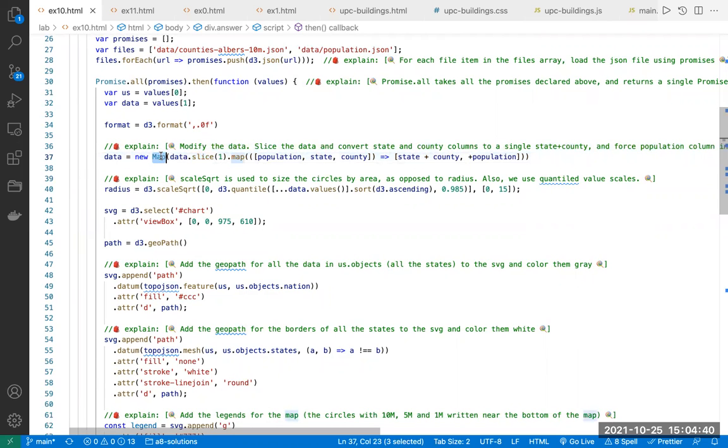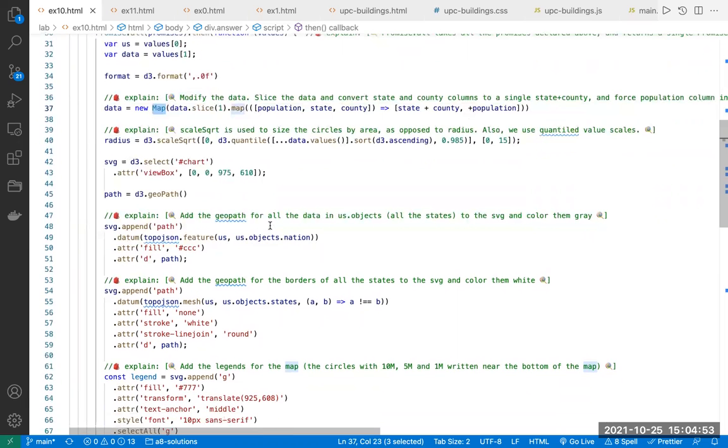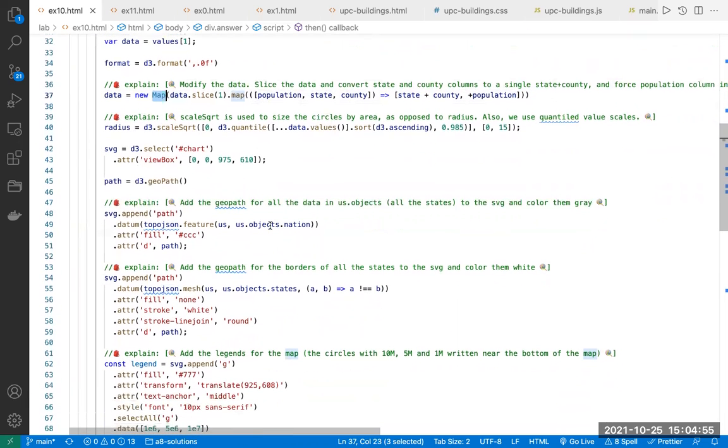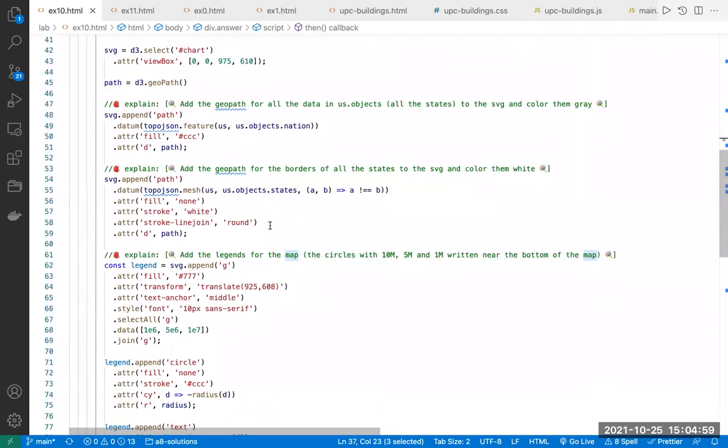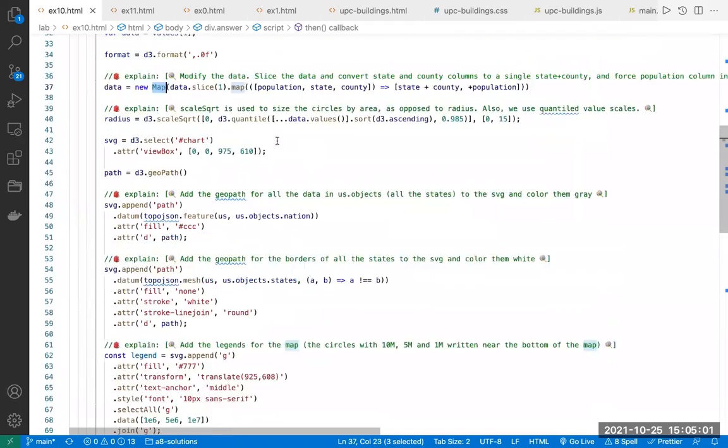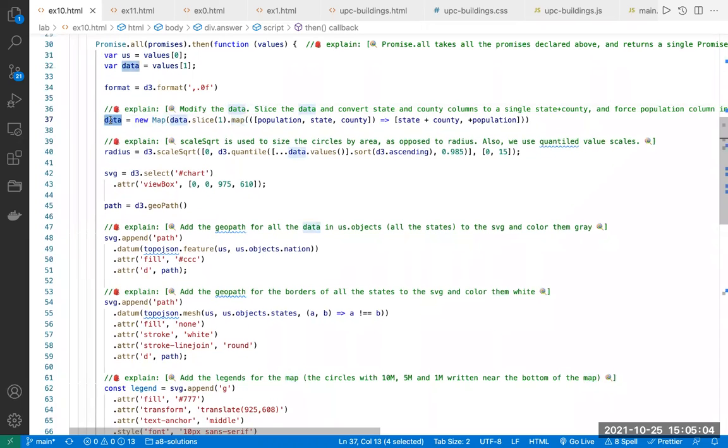So a map object, you can go and look it up. We're doing a lookup map basically for the state, so that we can go and query it when we need to add it to the map. And this is where the map that is used is.